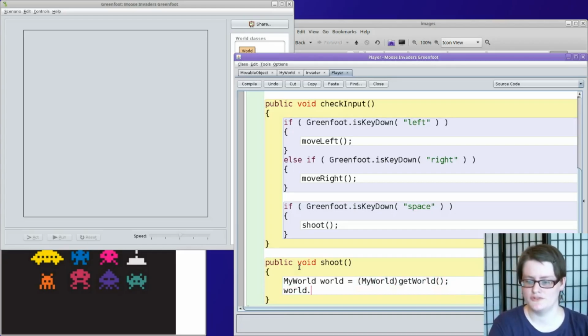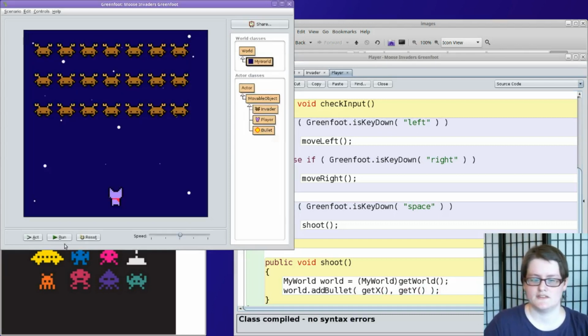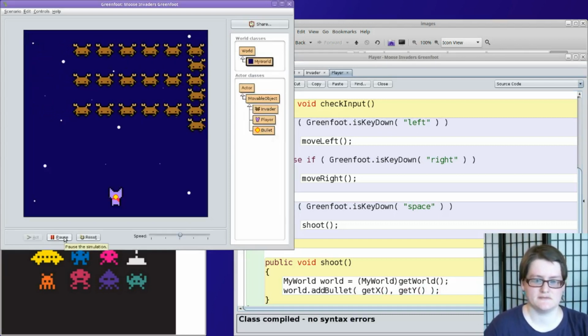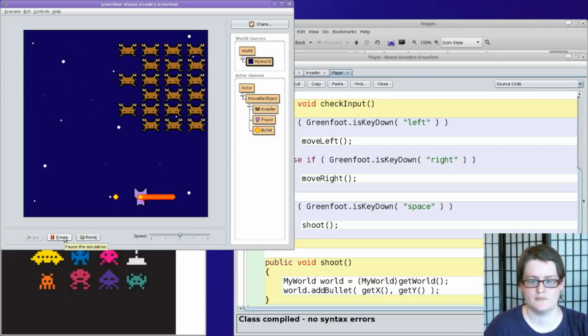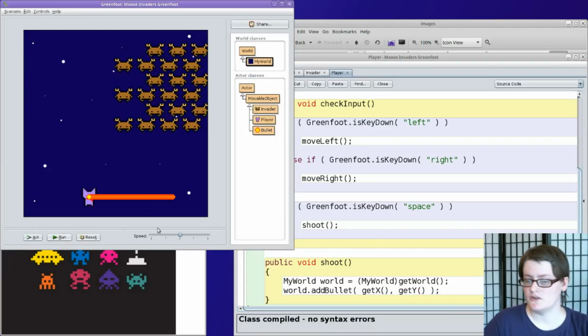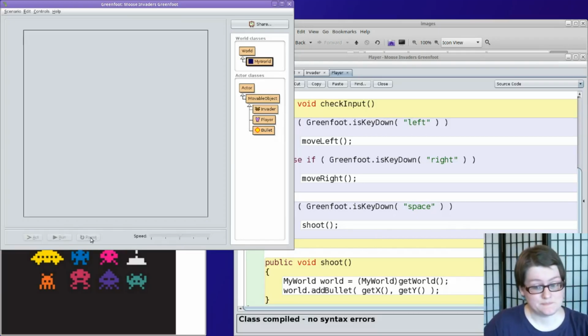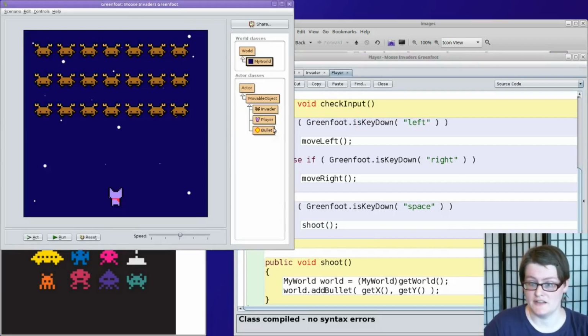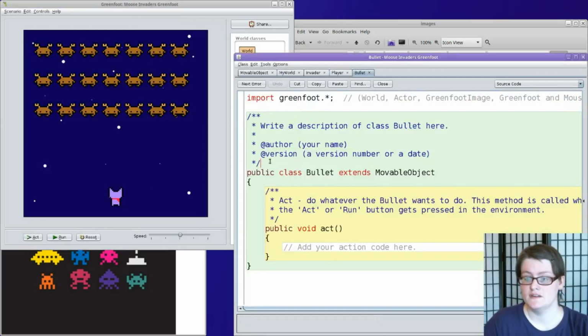Then we can say world dot add bullet, and we'll just pass in this character's X and Y coordinate. So let's see, it adds a bullet right where I am, and we can add infinite bullets. So we'll also probably need a cooldown, but for now let's just add some behavior to the bullet.